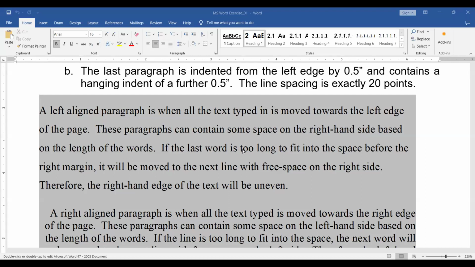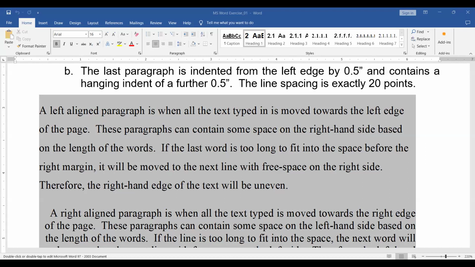Okay, so we were talking about the indentation and the space.